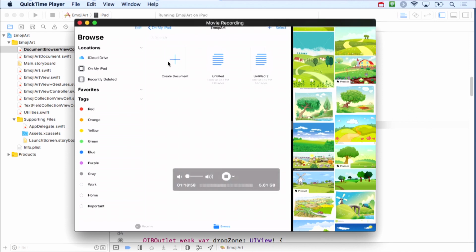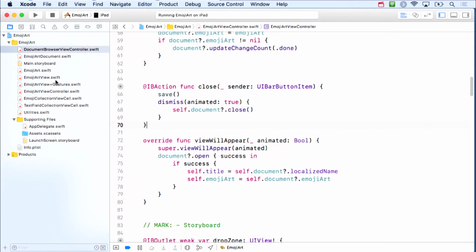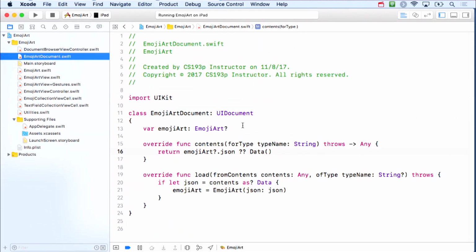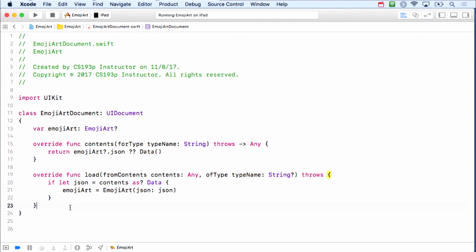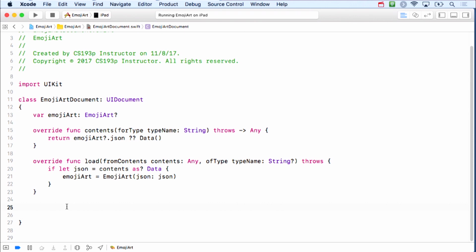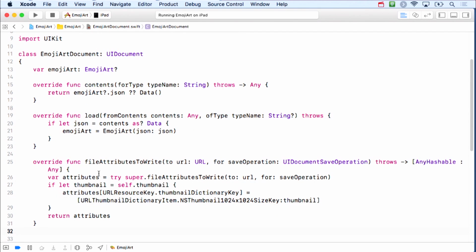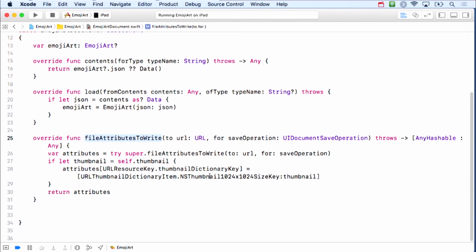So let's do that. That turned out to be super simple to do in UIDocument. So I'm going to go back to my emoji art document here. This simple guy, and I'm just going to add one method, which I'm going to override, called fileAttributesToWrite. This is essentially just returning a dictionary of the file attributes, like is this file hidden, those kind of things. So I'm going to get those attributes from my superclass, because I'm overriding this.